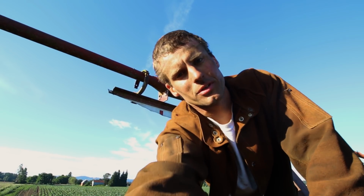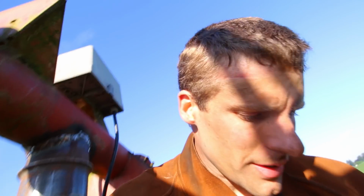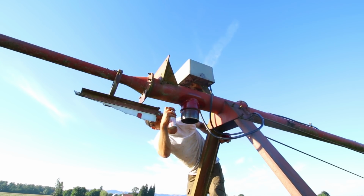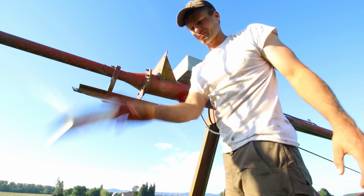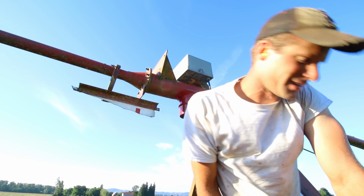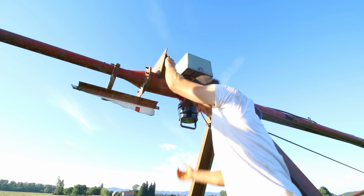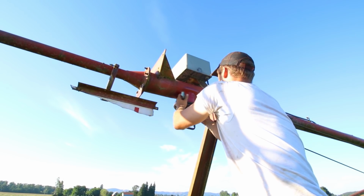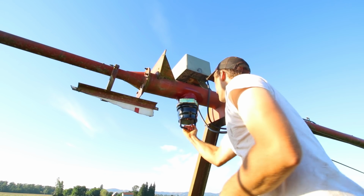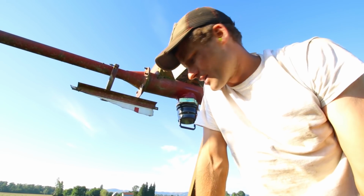Show you, but you gotta promise not to look too closely at my welds. They're a little gnarly. Had some big gaps in there I had to fill. Beautiful. Filled in all the holes with a thick coating of paint. I'm sure that'll keep it watertight. Done. Whew, that wore me out.